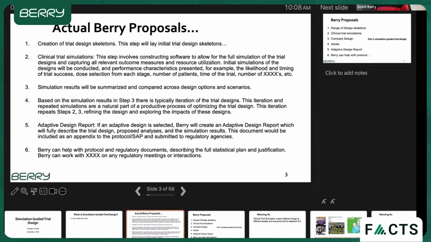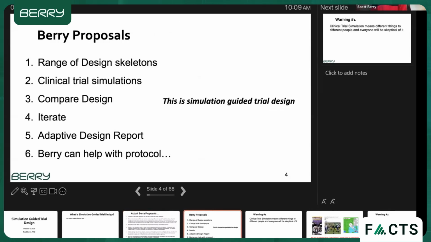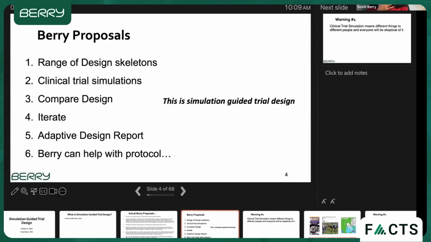So I've presented on these FACS webinars previous trials of adaptive trials, showed what they look like and all of that. And you see that final finished product, but the design process was all of this 2 through 4 part of it. It will help you then write the regulatory documents, briefing documents, all of those pieces. So to me, this is simulation guided trial design. And this is how I'm involved, Barry's typically involved. This is a common process we go through for creating trial designs, creating adaptive trials, optimizing the trial designs.